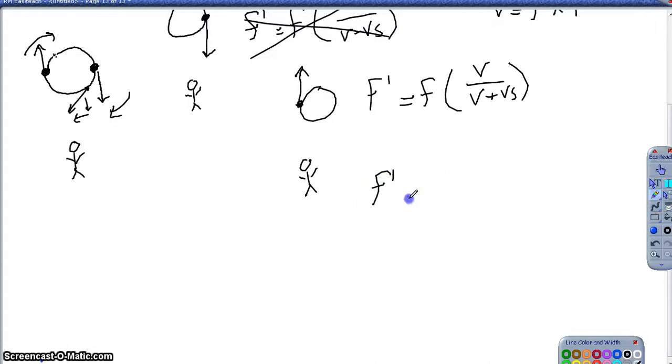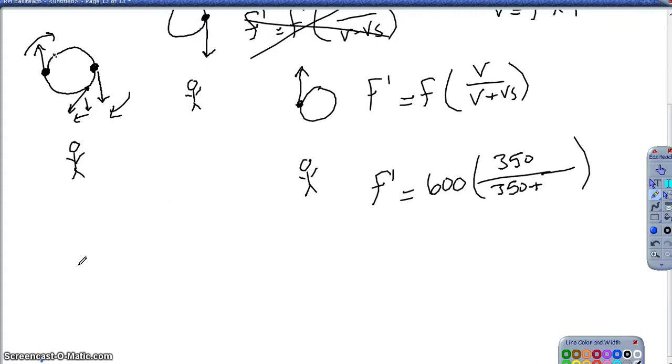Well, again, I'm looking for the new frequency. I know that it makes 600 hertz, right? That's the sound source's frequency. And then I know that the speed of sound they're giving me is 350. So the question is, what's the velocity of the source, right? What's the velocity that we're going to be adding on the bottom here?